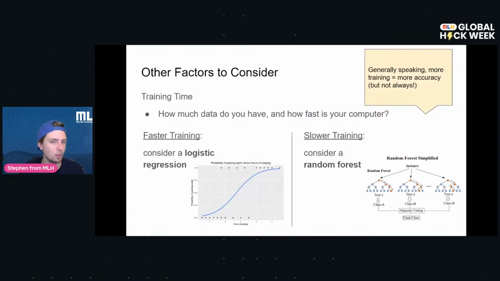But if we want accuracy, we generally need more training, but that's not always true. So you might want to consider random forest, which doesn't train as fast as a linear algorithm, but it does generally have more accuracy. But of course, we can only use an algorithm that is as good as our computer. So we're going to account for that today, actually, in our workshop.